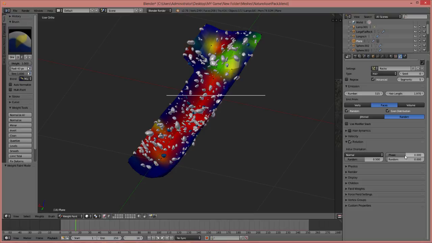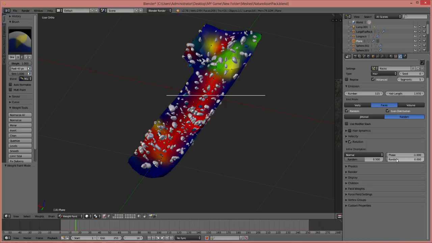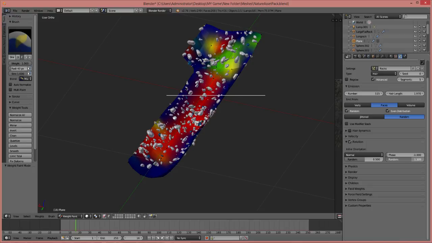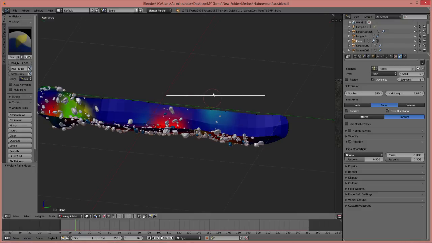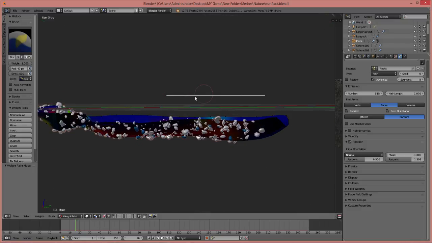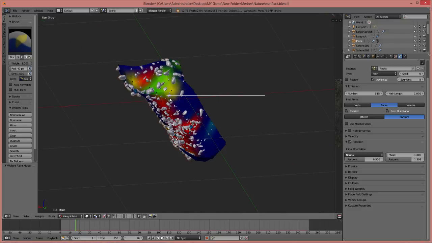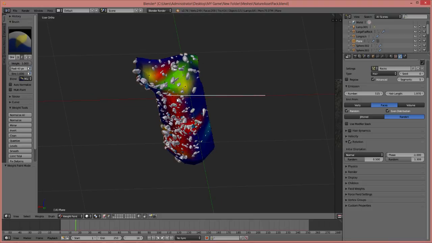There we go. We might want to add some vertex painting here. Can we do that?